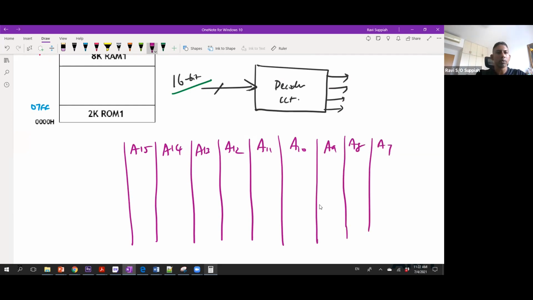I'm not going to draw everything. Now let's look at the first device. The first device is the 2K ROM. For this, I'm going to focus on the start address and the end address.